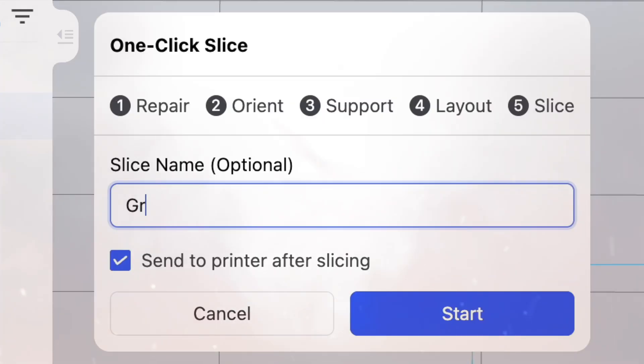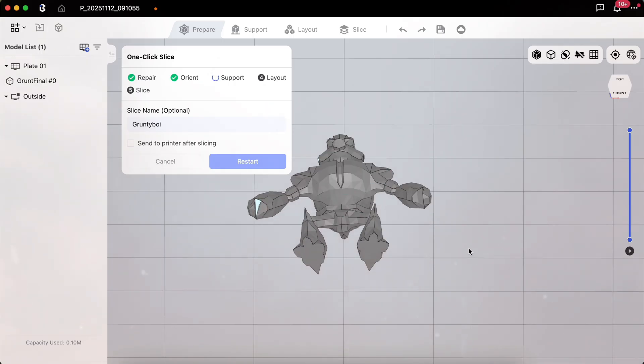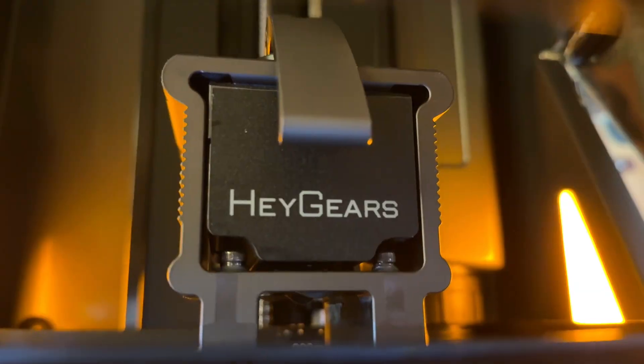This was a really strange issue — there was nothing there, so it basically never started. I put the Master Chief in the exact same spot that I put the grunt that failed, so some debris was probably in the liquid and that made it fail. The funny thing is I think I'm going to go back to the grunt. I've also learned that it's better to lay it on its side for print time, and hopefully it's the one.